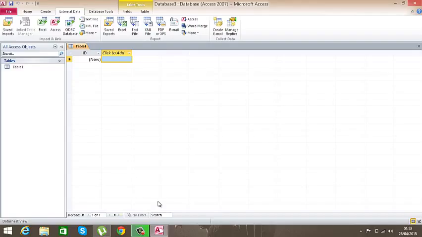For example, in Access, an alphanumeric field is called a text field. The three main types of field are alphanumeric, which can store alphabet characters or numeric data that will not be used for calculation. In Access, this is called a text field.